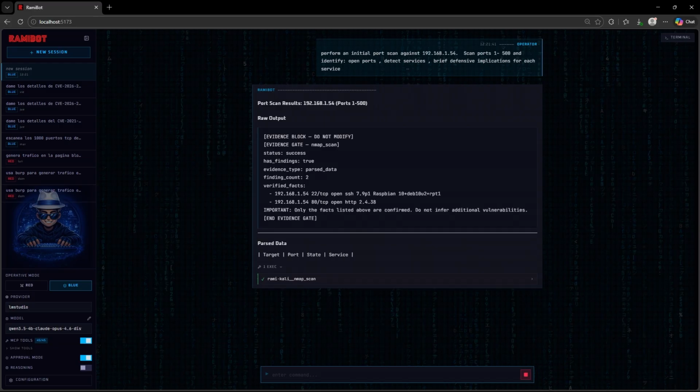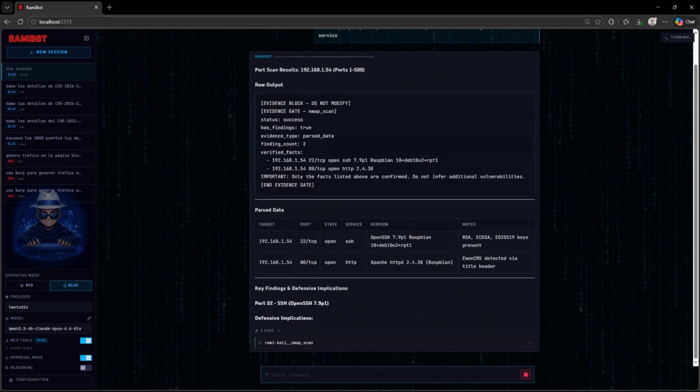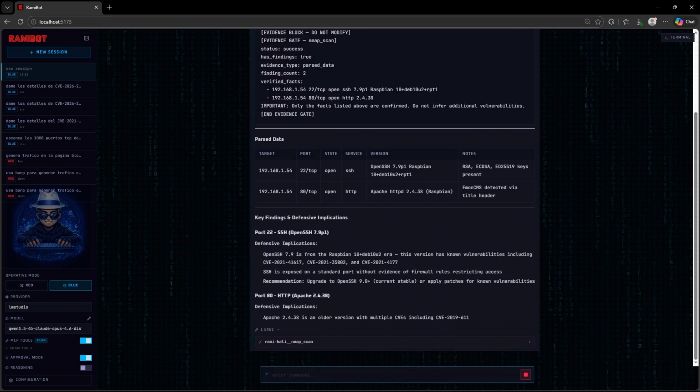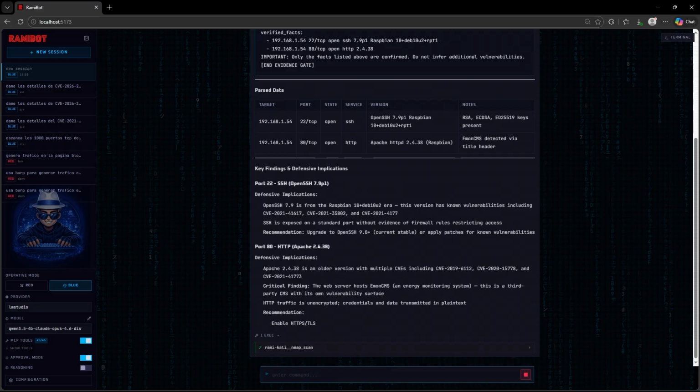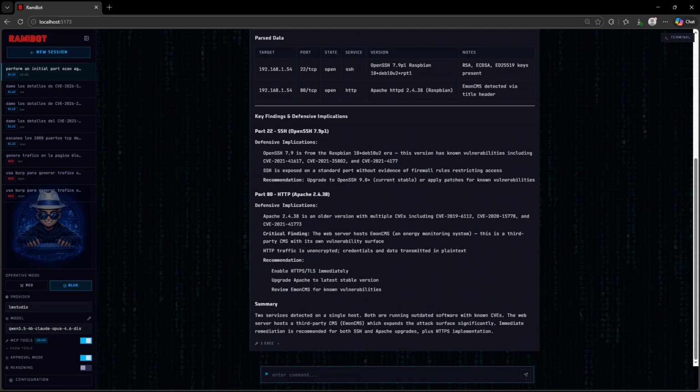After identifying the exposed services, RamiBot performs a vulnerability intelligence lookup. Using the CVE lookup tool, the system queries vulnerability databases to identify known issues related to the detected software versions. This step allows RamiBot to correlate the discovered services with publicly documented security vulnerabilities.